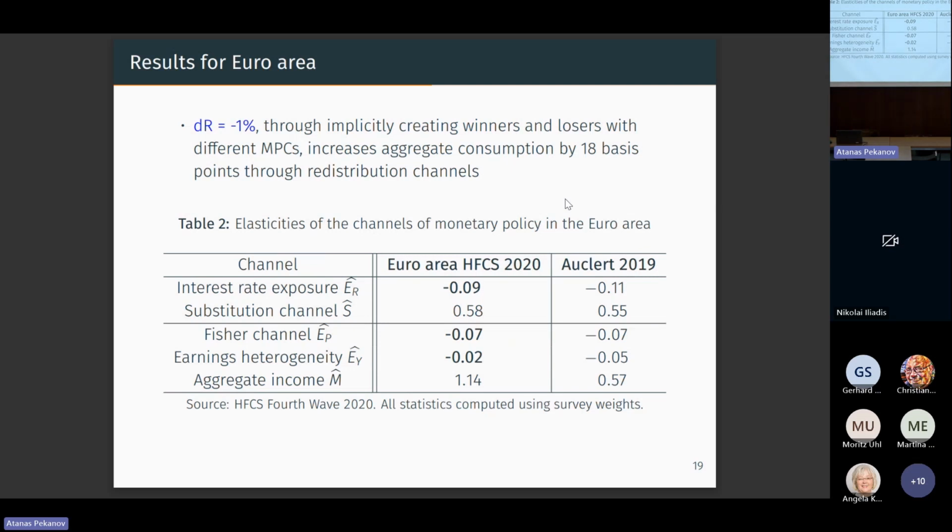How can we think about them? In a sense, this looks small, but you should think that the substitution channel is always dependent on the intertemporal elasticity of substitution assumption. So here I took an assumption of 0.5. If it was lower, and there is a lot of discussion, some finance people say it's lower, others say it's higher, this effect through the substitution channel will be even lower and might get close to the effect from the redistribution channels. So it's completely feasible that these two channels are almost similar in terms of their magnitude, in terms of their overall effect on total consumption.